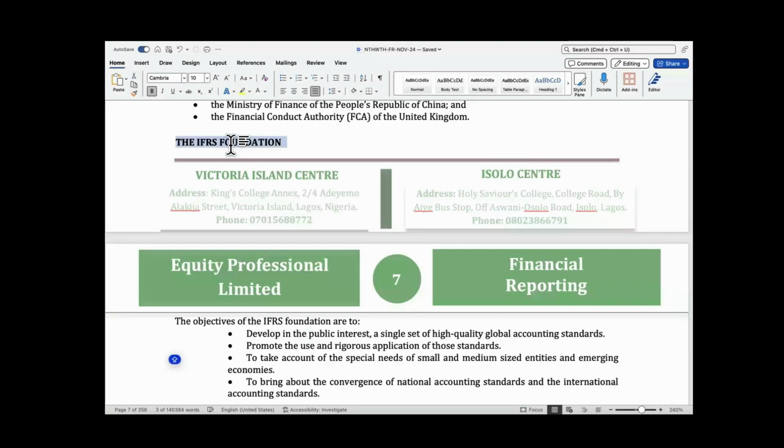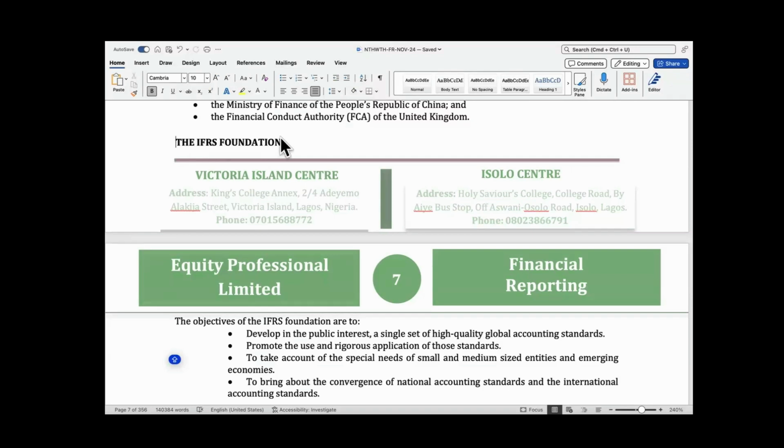And you see, the core responsibility of the monitoring board is to ensure that these trustees do their job. They ensure that they do their job. And also, for them to do their job, they are the ones that appoint and reappoint, they can even fire some of these trustees, right?